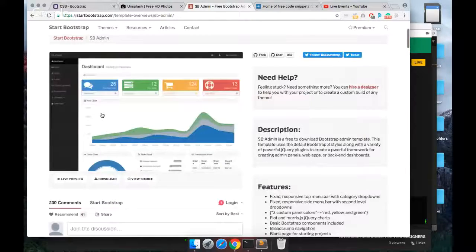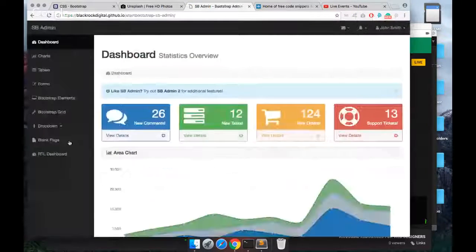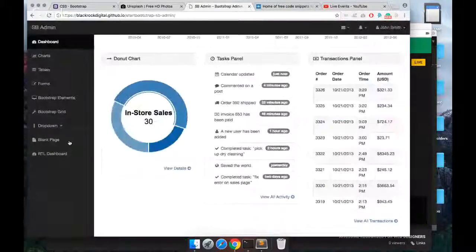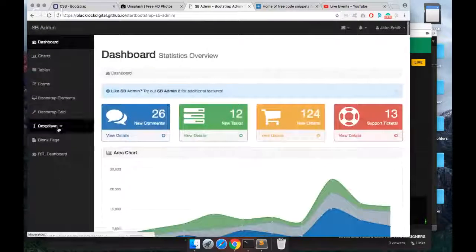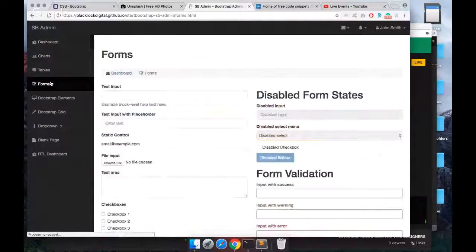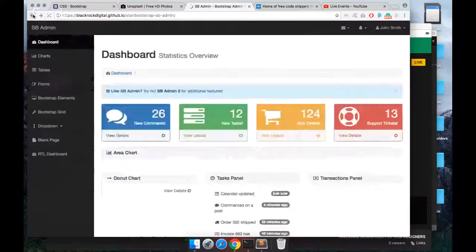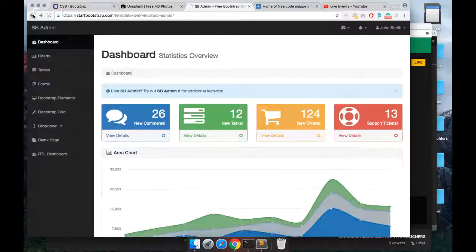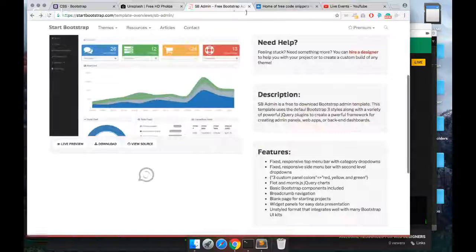So let's look at the live preview of this one. It's very simple. Wow, it's actually kind of clean. I really like it. I like how the left side sticks. But there's another free admin template that I want to review separately, just because it's absolutely incredible. And I really want you guys to have a nice admin theme. But this is just to show you the depth of freeness that you get with startbootstrap.com.